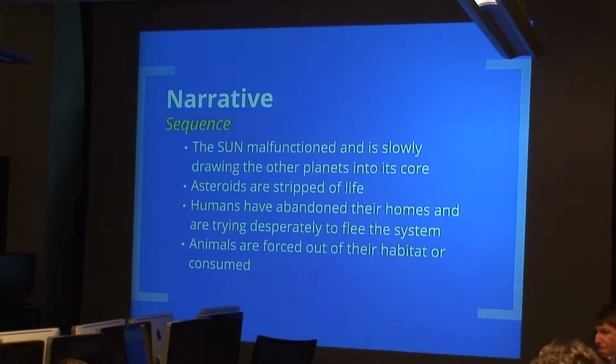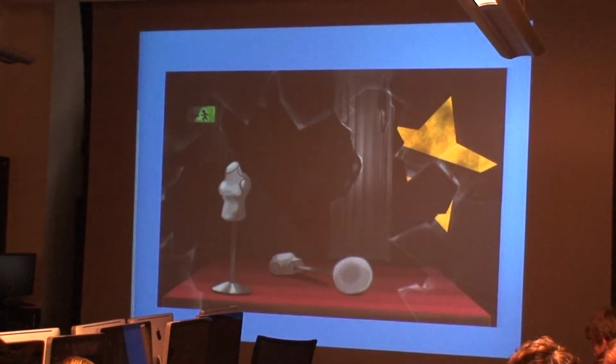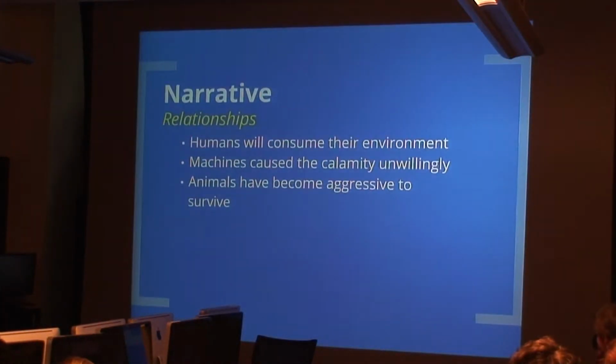Okay, so the background story of the game is the sun is actually going wrong, and it's dragging everything into him. So it's destroying the whole system, and humans have to flee away from their home. Or they don't have to, but they just choose to flee away instead of solving the problem. And of course, animals are forced out of their habitat and consumed. So here's a bit of what's happening in our concept art, and we're also going to use that in final art. The humans basically dropping everything and going.